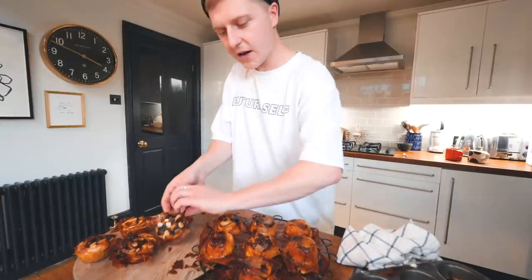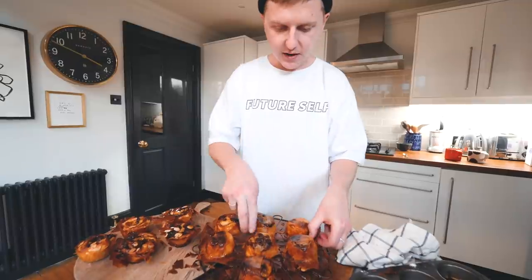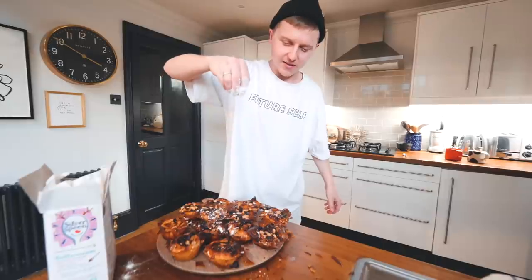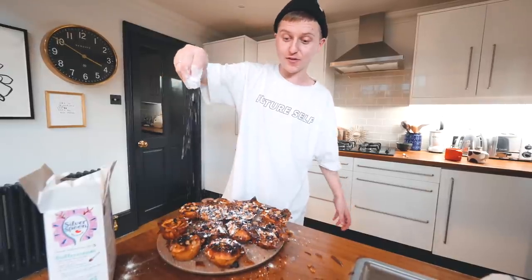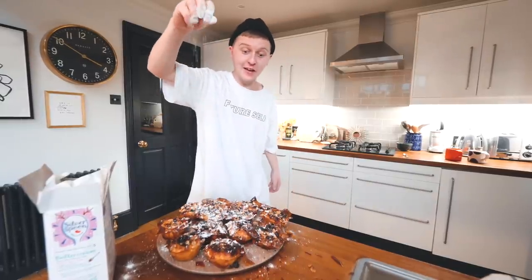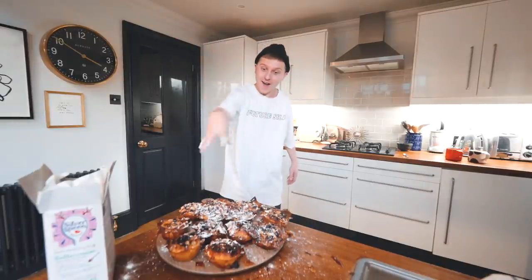Crack it all up. If you're a little bit worried about things looking a bit burnt, you could always just sprinkle a bit of icing sugar over the top and then everyone's just going to be wowed by the fact that it looks like it's snowed on your bakes — and they won't be worried about the fact that they're burnt underneath.